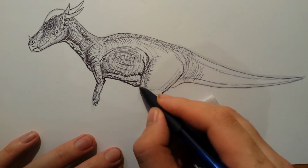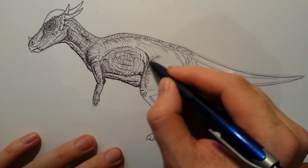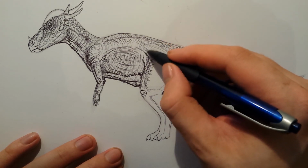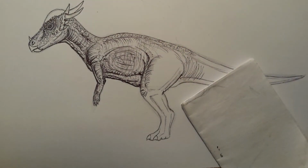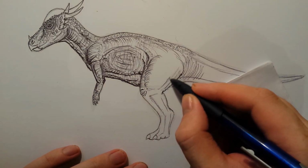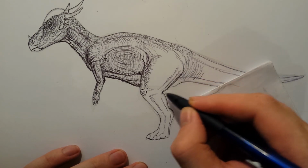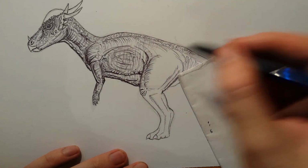Something like that. Alright. And this all connects pretty well. Do the same over here, but make the lines a little bit shorter, because the shadow over here will not be as dark as over here, because the sun is coming from this side, sorry.